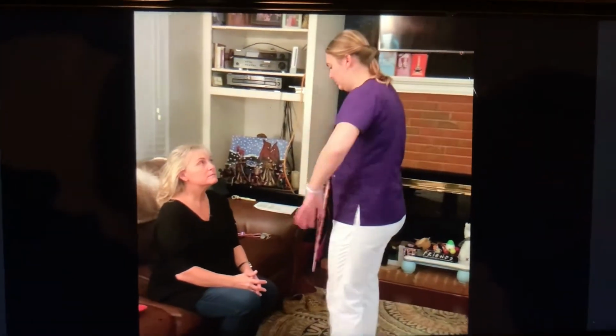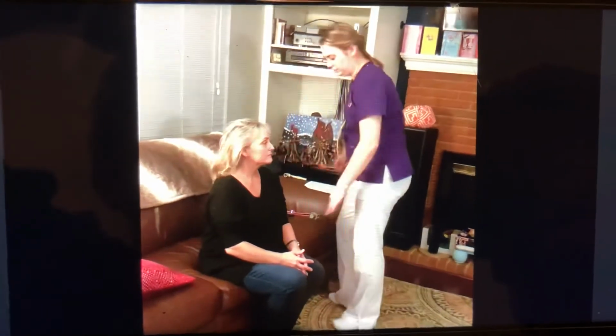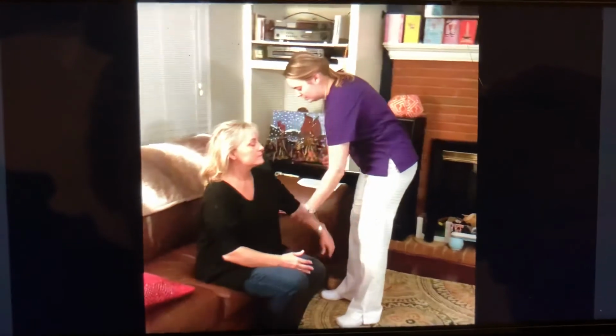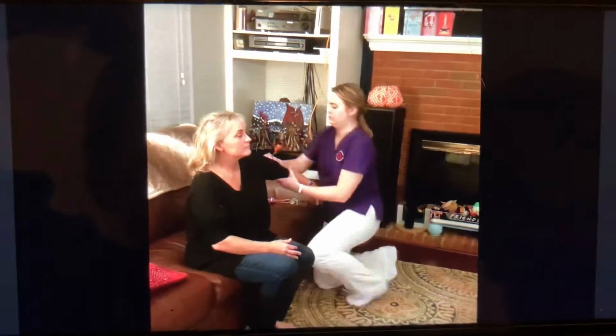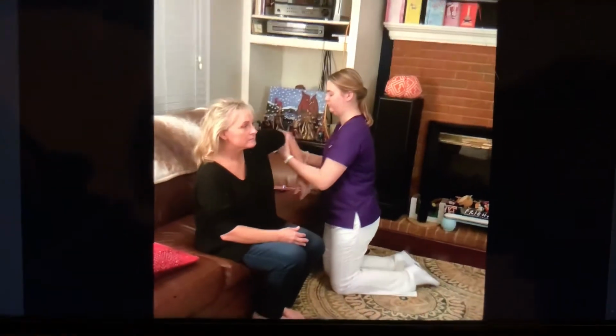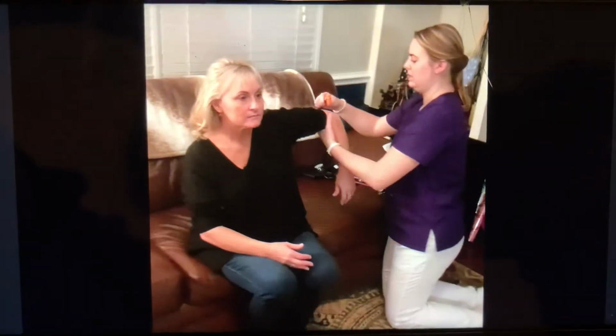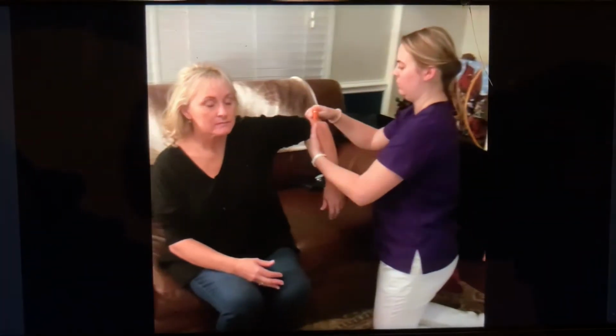So now I'm just going to grade your deep tendon reflexes. So first I'll do the tricep tendon. So I'm going to put it there. So just have your arm limp. Okay.